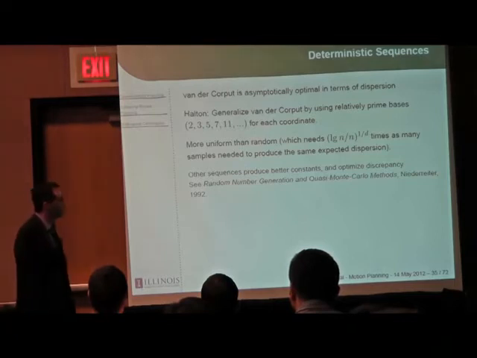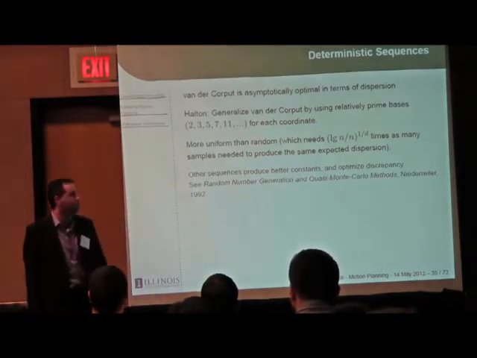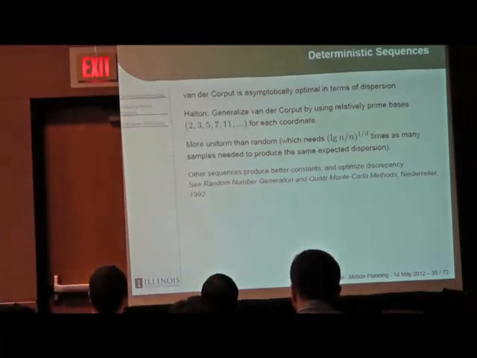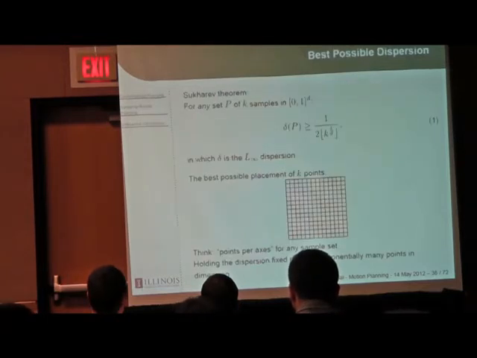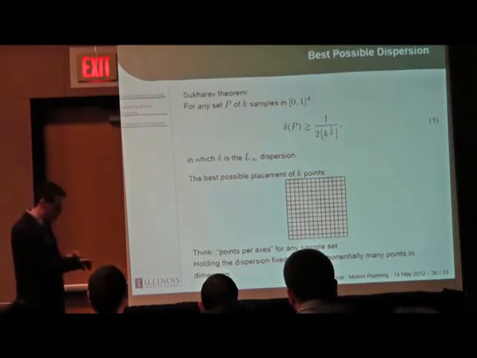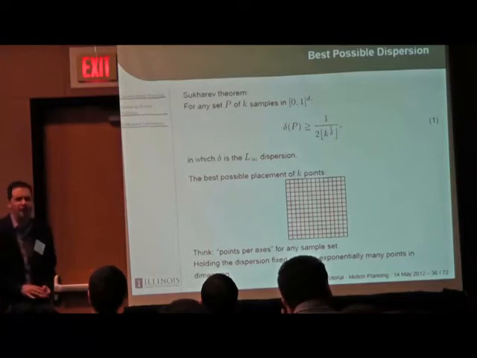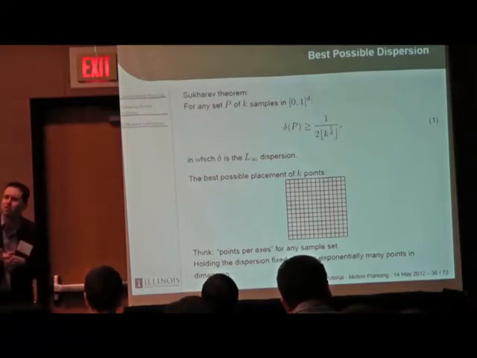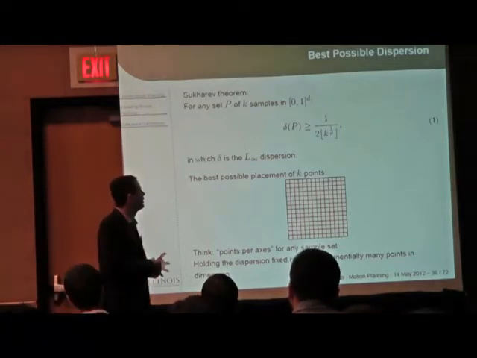If you want to learn all about these methods, there's a beautiful book by Harald Niederreiter on that, if you like. It influenced me a lot in thinking about sampling-based motion planning. So here's something interesting. It's from that book, actually. I call it the Sukharev theorem. This came from a Soviet mathematician around 1971, I think.